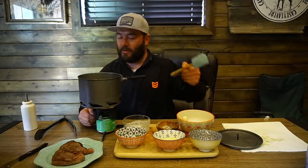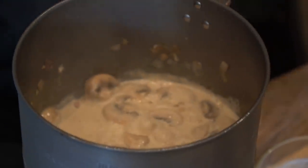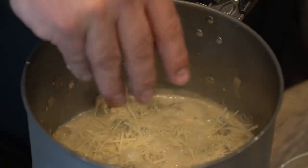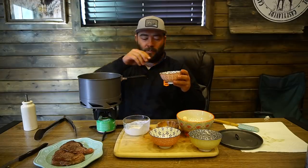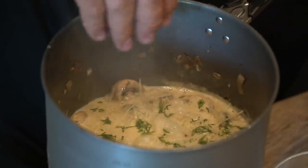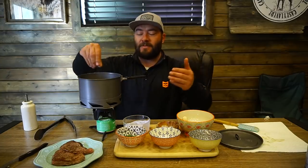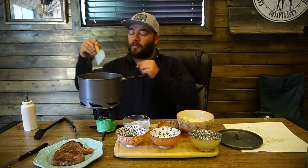Stop stirring. You can see it's starting to reduce and getting a lot thicker. Still has a few more minutes, but at this point I like to add a few more ingredients. I'm gonna add some Parmesan cheese. I'm gonna add the dill — I've got dill and fresh cut parsley. The parsley is only for a garnish, it's all show no go. Some dill in there. I can't remember if I added any salt and pepper to the sauce, so I'll add just a little bit. You're gonna have some carryover salt and pepper from the steaks as well, so you don't want to go too crazy or this can get real sodium-y quick.